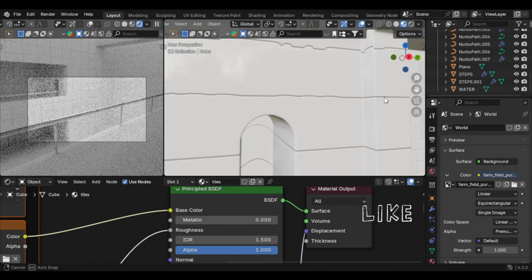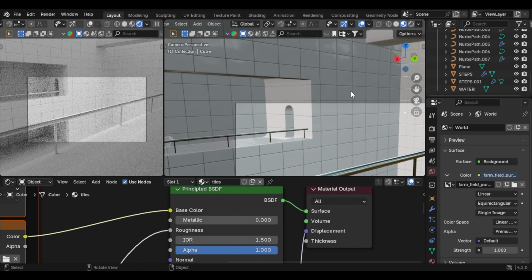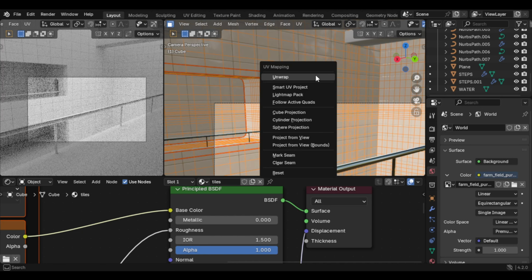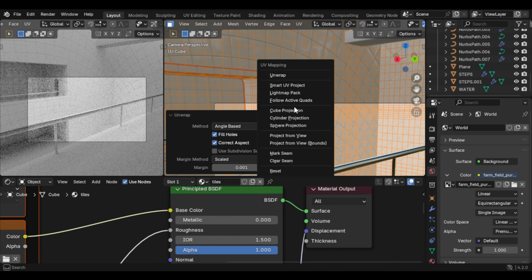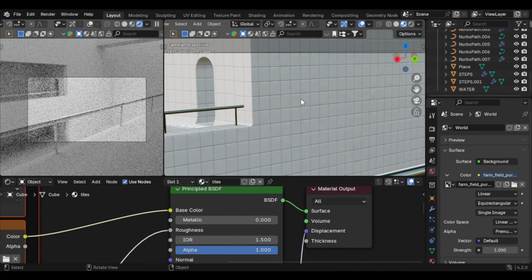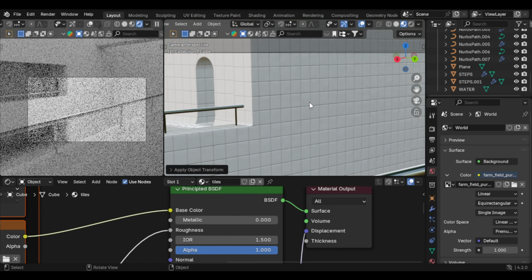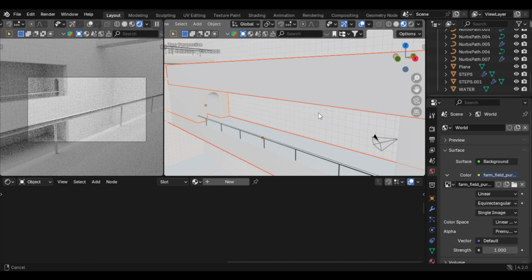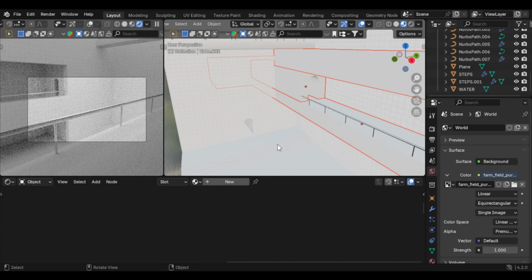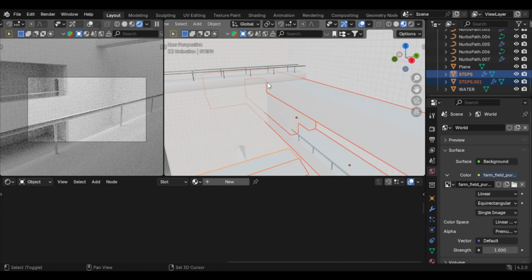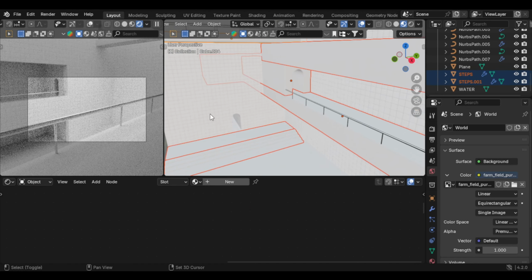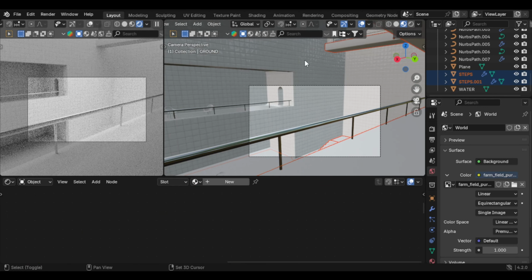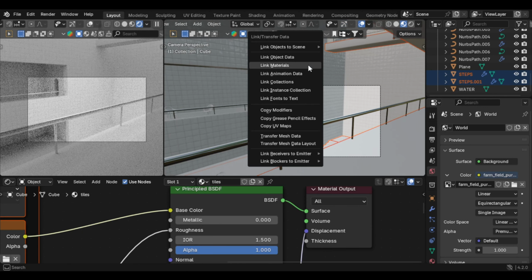And some of these parts look not right, so we have to change it. And we can just select the walls, and let's go to edit mode and select everything by pressing A and U, unwrap. And again U and cube projection. And don't forget to apply the scale, so Ctrl A and scale. Also apply it to these ones here. So we can select this one and also these ones here. And also the steps. And this one. And lastly the walls. And don't forget to select the ground as well. And once we have that, we can come to 0 and select the wall and Ctrl L and link materials.